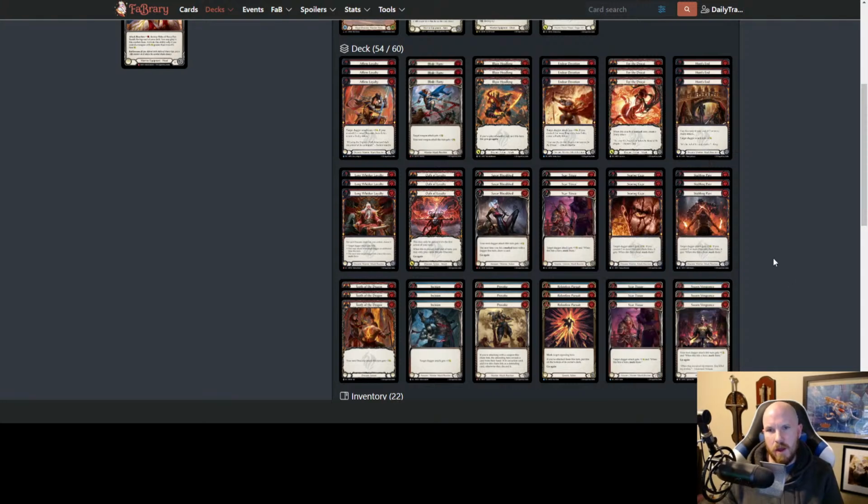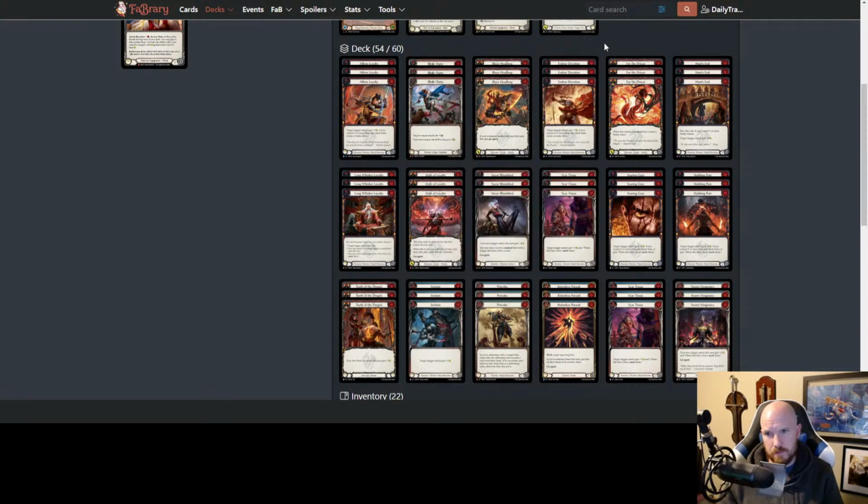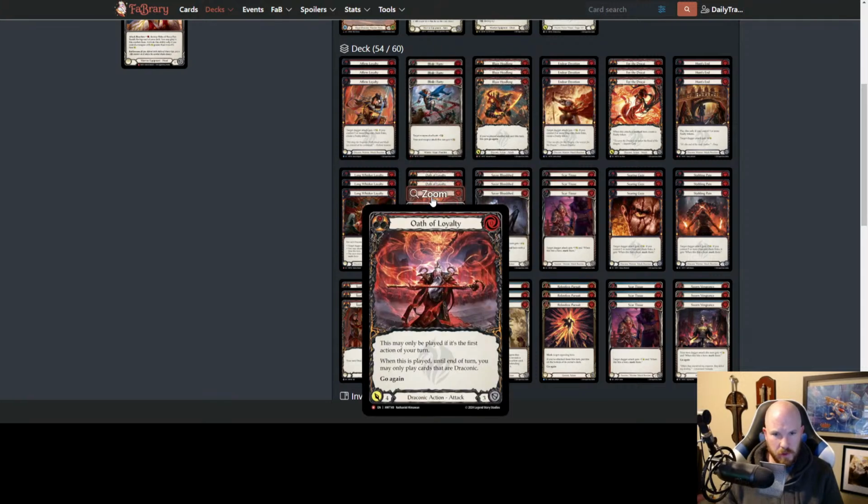We are playing 3 sets of attack actions. The Blaze Headlongs are just extenders, 0 for 4 in the middle between your two dagger swings. We have the Oath of Loyalties, which are starters. It's the card that I brick on the most. Sorry, not brick. The card that I've been punting with the most over the weekend.